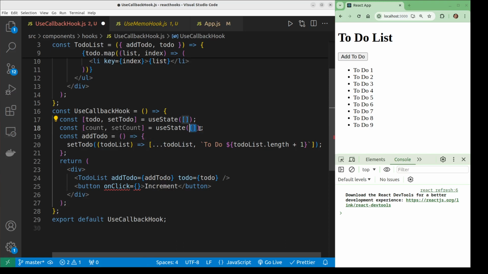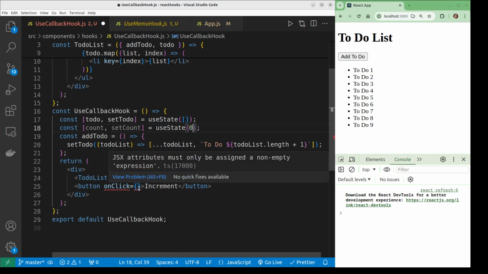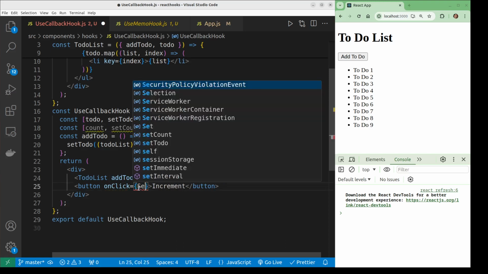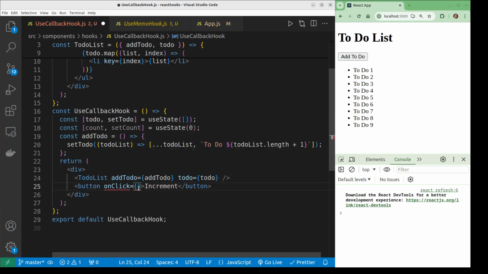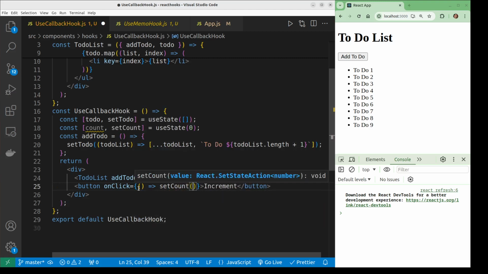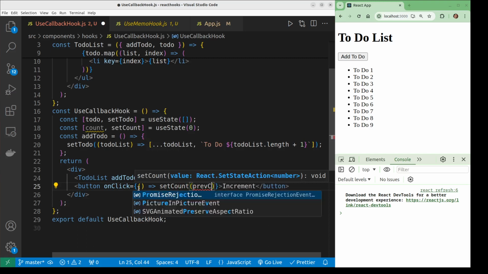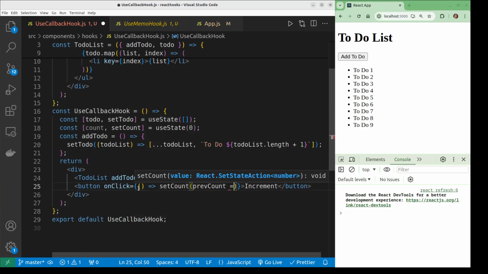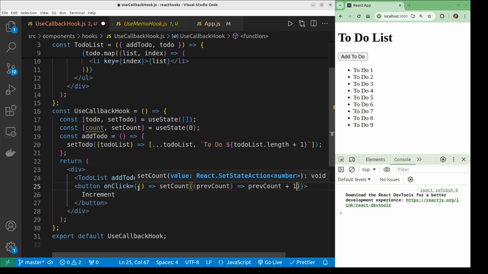The initial value will be zero, and we will call setCount with the previous count plus 1.